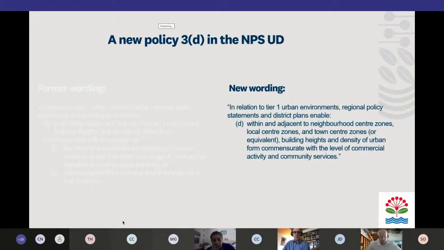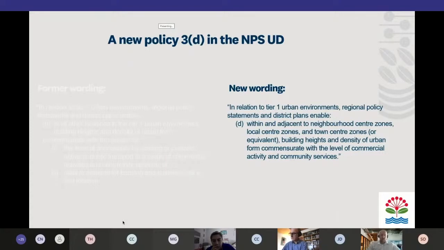So this agenda item is outlining for you the approach we've taken to applying the new Policy 3D into the unitary plan. And due to the very short time frame we've adopted a fairly simple method. And I should also note here that what I'm outlining is only half the story. So I'm going to talk you through where the National Policy Statement directs intensification to go.